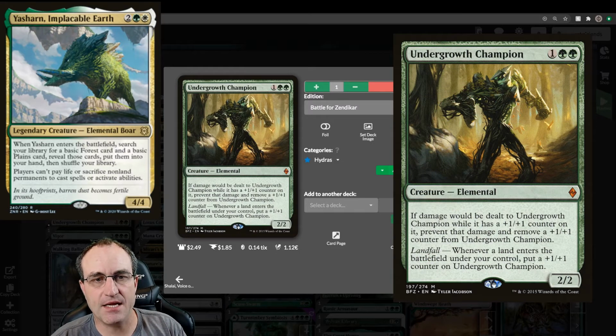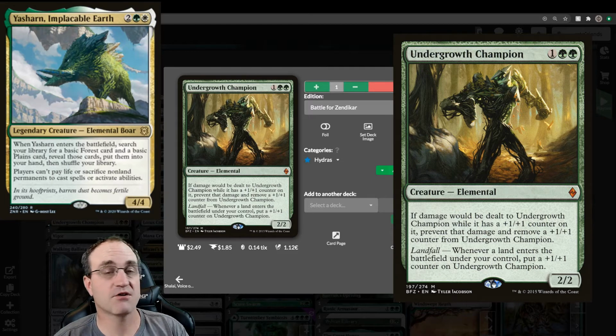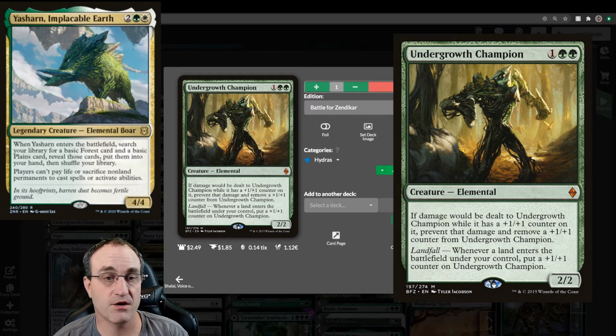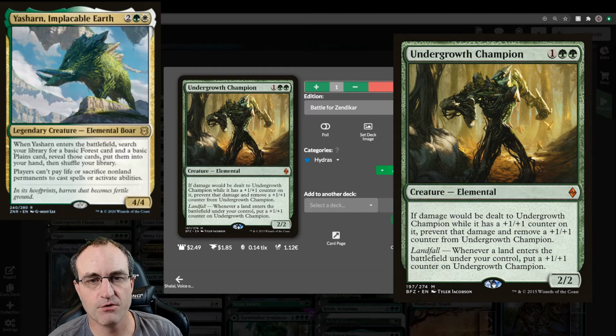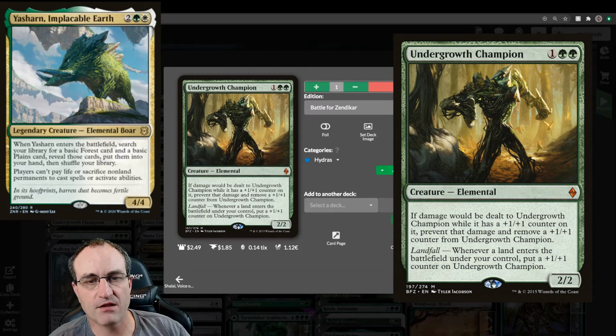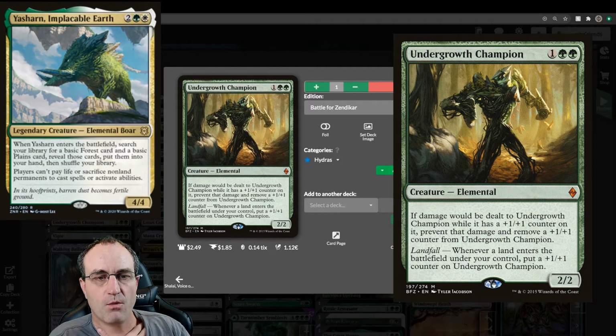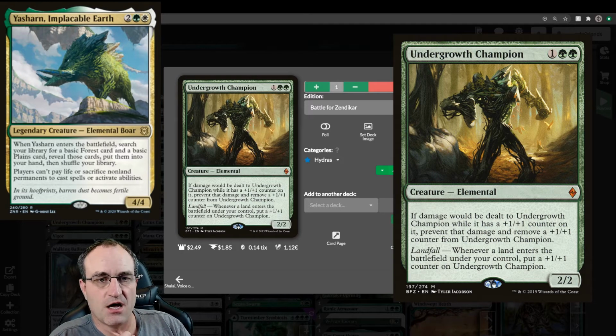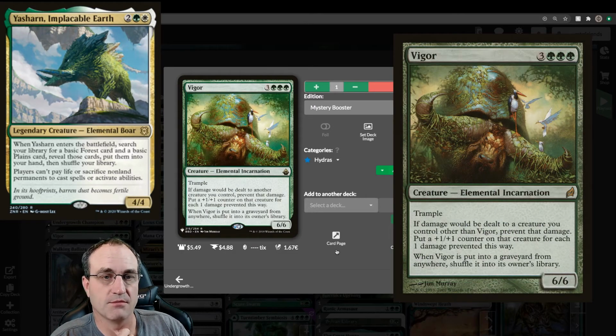Undergrowth Champion. Not an expensive card in terms of finances. Not an expensive card in terms of mana cost. It's a 3-drop 2/2. If damage would be dealt to Undergrowth Champion while it has a +1/+1 counter on it, which is very likely, prevent that damage and remove a +1/+1 counter from Undergrowth Champion. Landfall. Whenever a land enters the battlefield under your control, put a +1/+1 counter on Undergrowth Champion. What can I say about this card? It is just a house. Or it becomes a house.